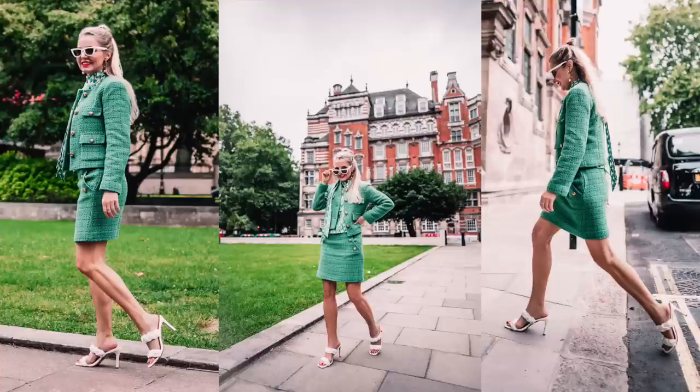So I highly recommend having one, not just for that fail safe functionality, but also because of the fact that they are separates and you can really stretch the use out of them and wear them separately as well. Other matching sets that I have are actually the jacket and the skirt that matches this jacket. Here I also have an Eero set, a metallic top and shorts, but that's dressier, it's more like for holiday. I think it's just something you should consider having in your closet, that matching set.